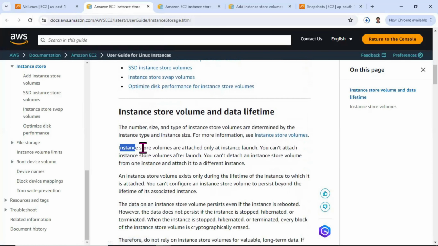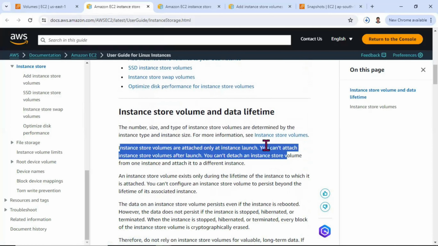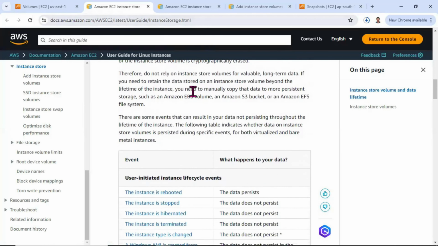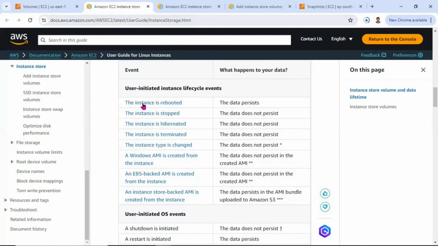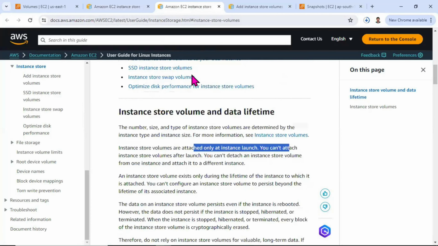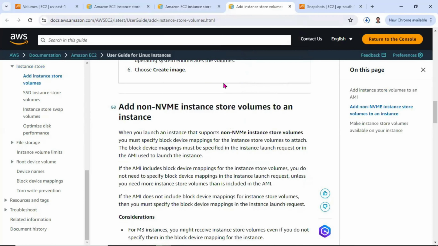As I mentioned, we can attach this instance store volume at the time of launching the instance. Apart from that, we can't attach it. Along with that, they provide details on the stages at which we can get the data, and you can also get the lifetime. I'll paste all the documentation in the comment section.